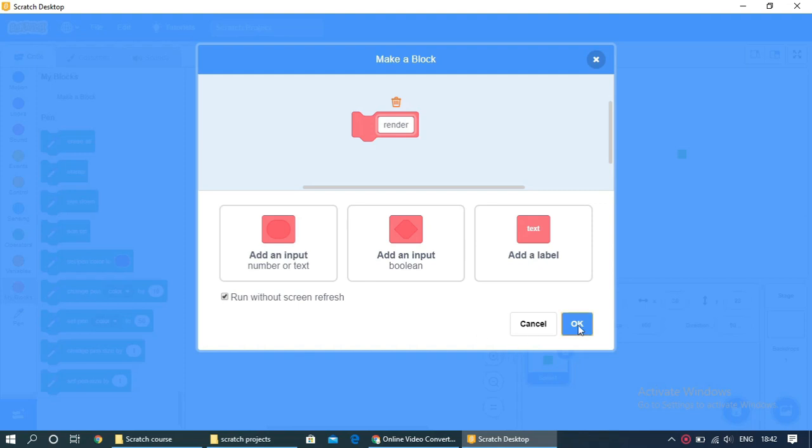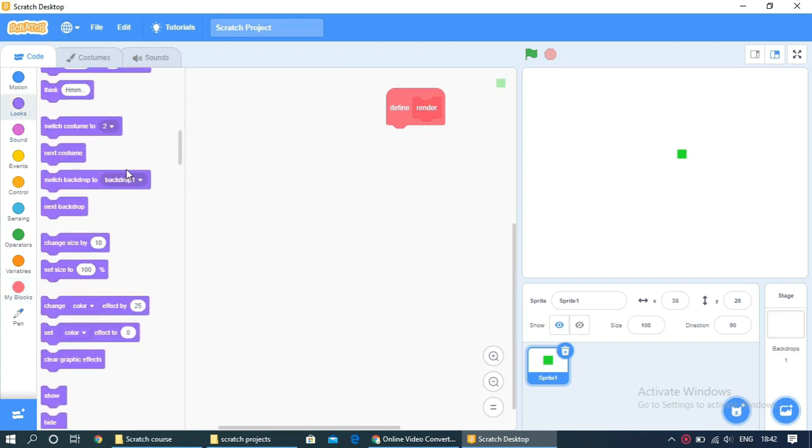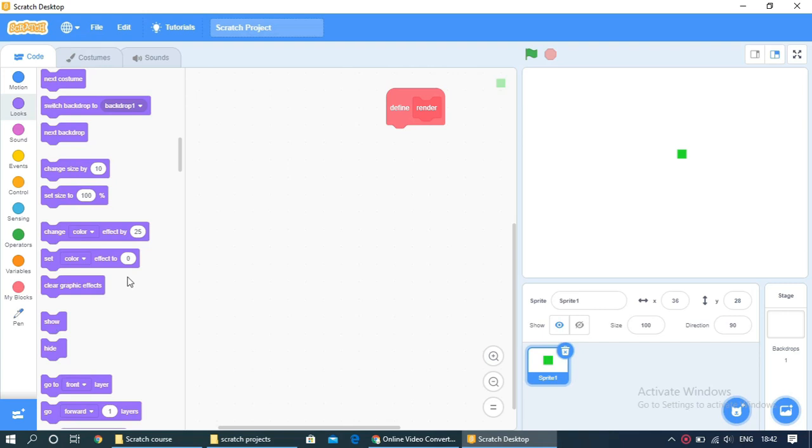Okay, so define render and put it here. Next you need to show this rendering, and if you are showing this somewhere you need to hide this also.